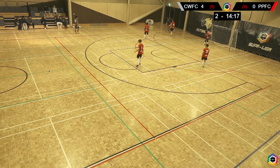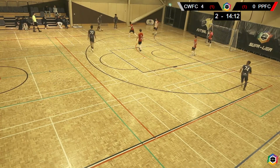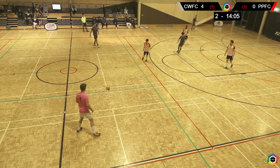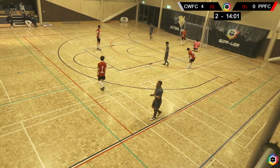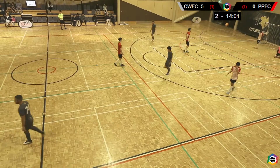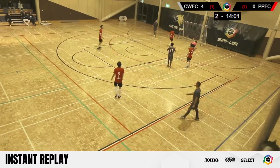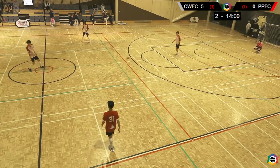Vlasic checking off for Gavinich. Nah. Feeds Savanovic. Gavinich asking for it. Gives it back to Dudek. Back to Gavinich, who's lethal with that left. Back to Dudek. Shoots and hits Nah and goes in off Nah's head. Rain and Tran caught in the wrong momentum and just going through him, it appears like. Well struck from Dudek off Nah, and just Tran not on his best day.